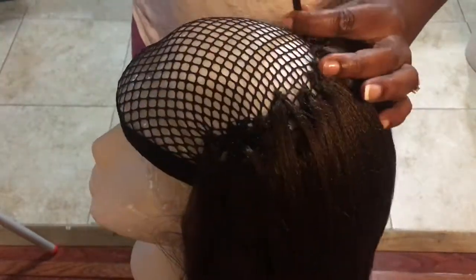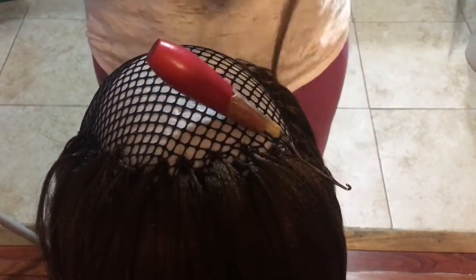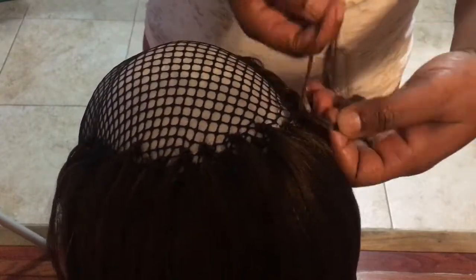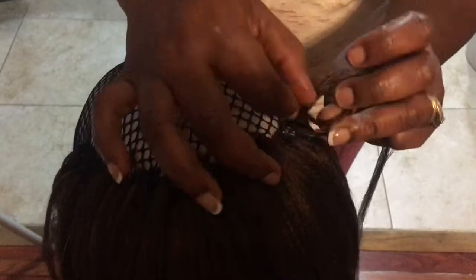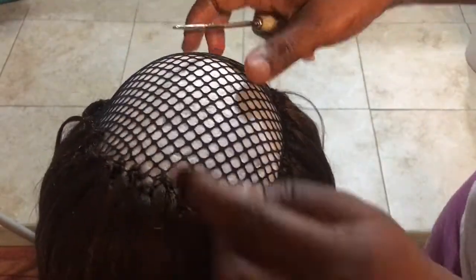Ain't that simple, y'all? That is so simple. I mean, to me it might not be simple to everyone, should I say, because what might look simple to me might not look simple to everyone. So let me take that back. But what I did here is just put in my crochet pin like that, put in the hair, open the loop up, put the hair in, and just twist it. Sometimes I think I did twist it one time or twice. I'm not too sure. Some places I did it twice, some places I did it once. So as I go on, that's how I came up with this beautiful wig at the end.